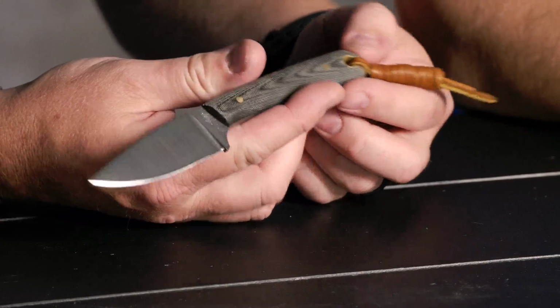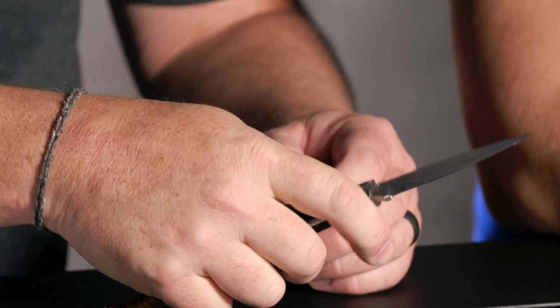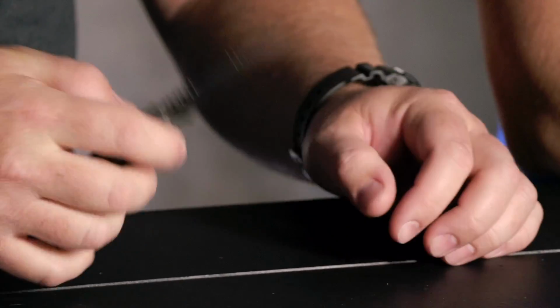Guys, I really love this thing. It's just so cute. It's a perfect Kurt knife. It fits my hand perfect. I just want to go eat some steak. There you go. Well, I guess we're getting steak afterwards, guys.